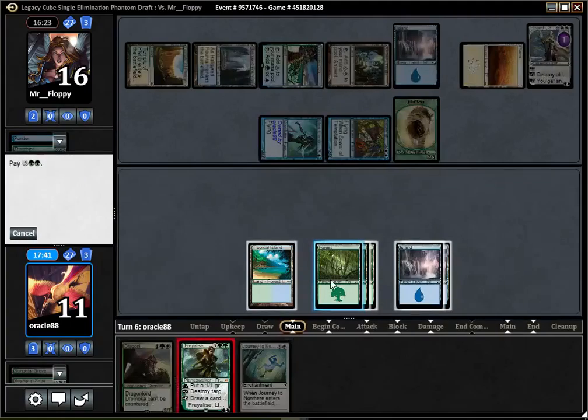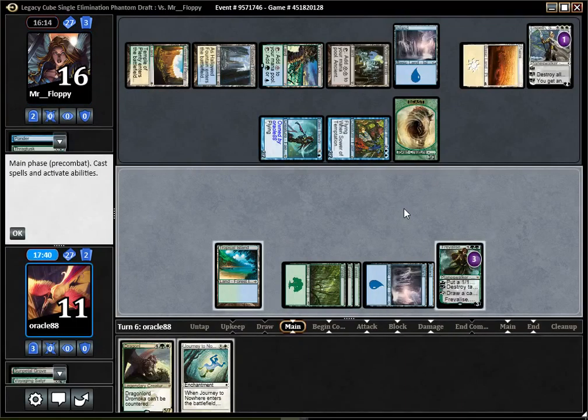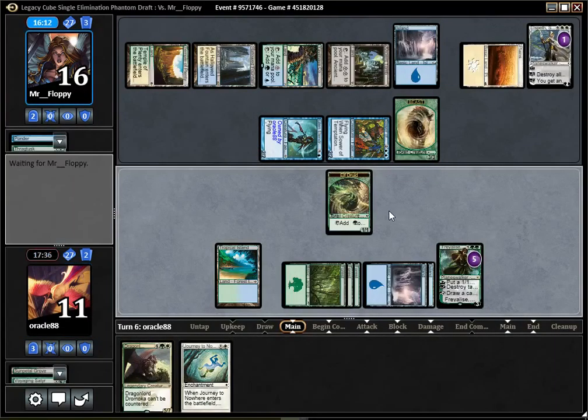Yeah, alright. I will just cast Frailties to get my Glen back, if my opponent chooses to sacrifice it. Otherwise, I guess I'll put an elf onto the battlefield. It's not the best thing to do, but there's just not much else I can do.